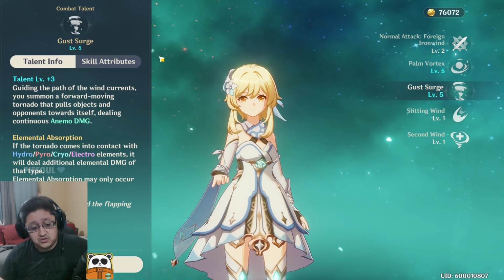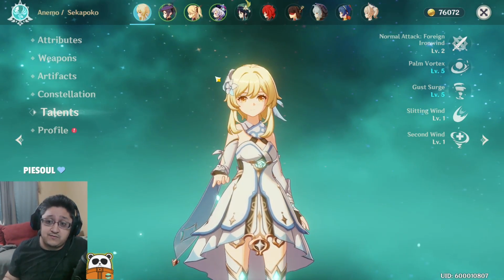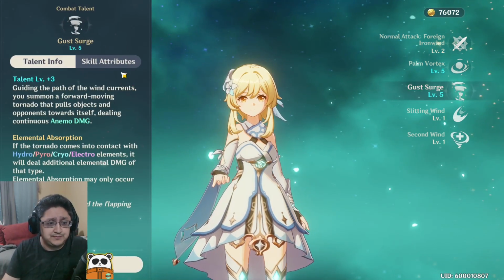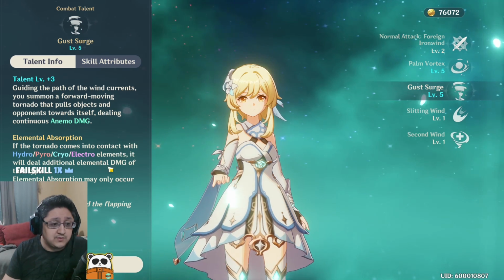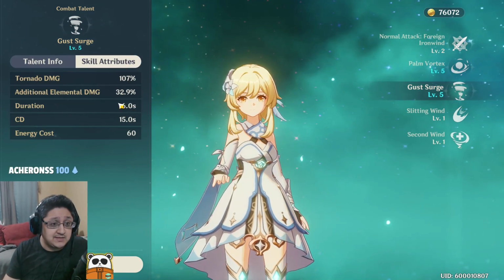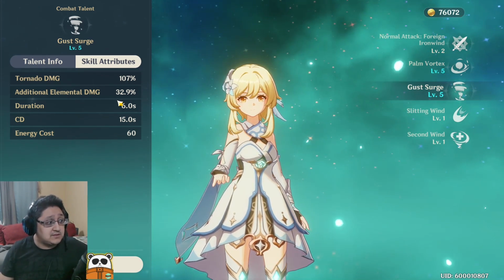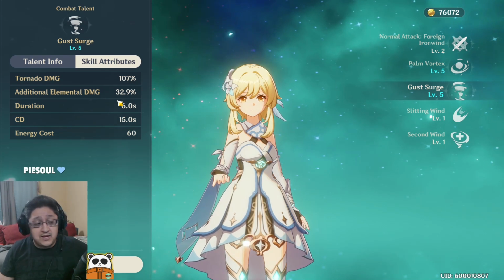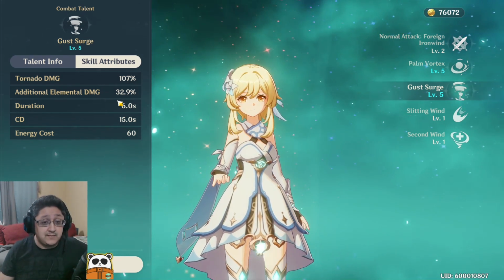When we did the instructor build set with the Venti build, I can say that the damage ramp from Gust Surge is really interesting, because if the tornado comes out in contact with any kind of element, it's going to deal additional elemental damage of that type, and that ramps the damage by 32% innately before any swirl effects come in. So my Mona did a fuckload of damage.